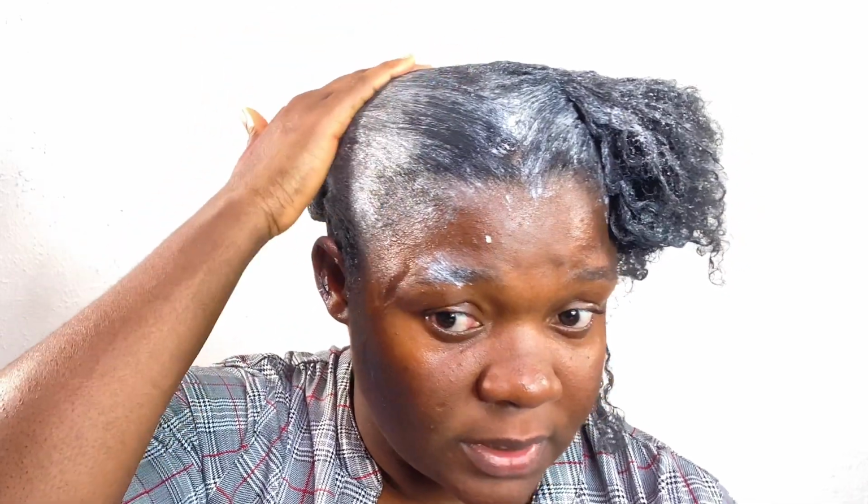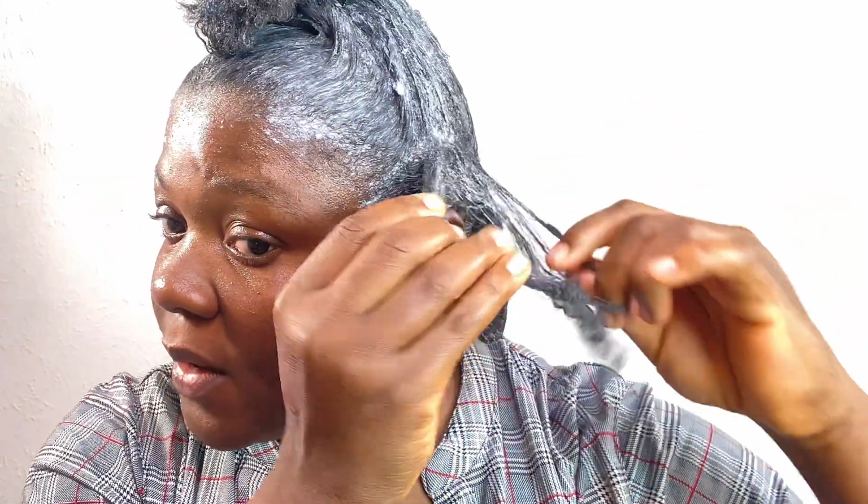So right now I have already laid down this part. Mind you, this hair, I'm feeling some type of way with it, so I just have to rush up so that we can finish up what we're doing. One wrong thing I did before retouching was leaving my hair the way it was, kinky, without combing it out. If you comb it out, it's going to be way easier for you. And I decided to use my bare hands now because I feel like I can work faster with it.